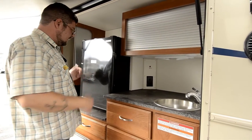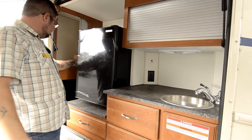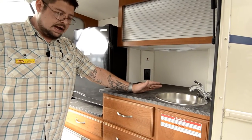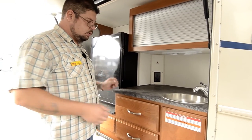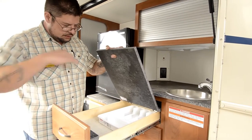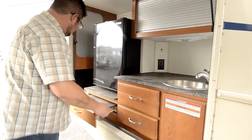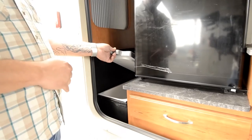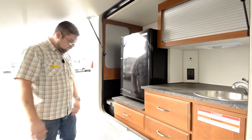I've got another RV parked here so I can't open it all the way, but you've got fantastic roll doors on this cabinetry. Back here it's got a refrigerator, and this has got hot and cold water at the sink — so just like a sink inside. You've got that full utility out here and a plug-in, so if you wanted to use a blender or some other piece of equipment you've got access to that. This pullout gives you a place for your cutting board and storing dishes. You've also got a cooler back here with a drain — fill it up with ice, throw a few drinks in, and when the ice melts you just pull the drain.